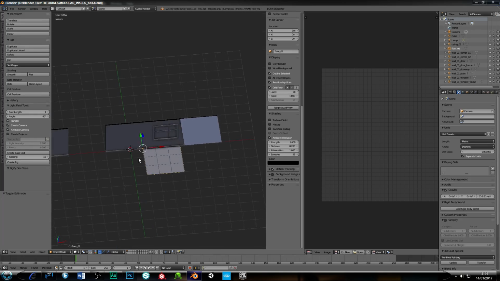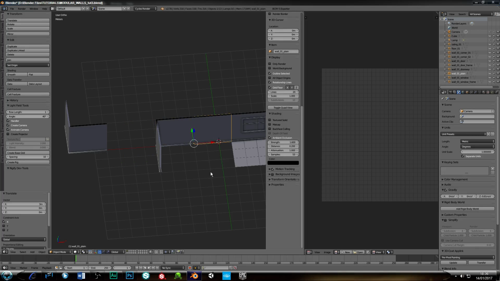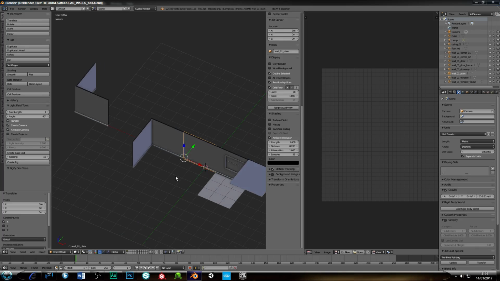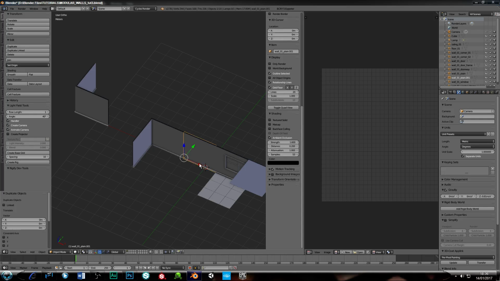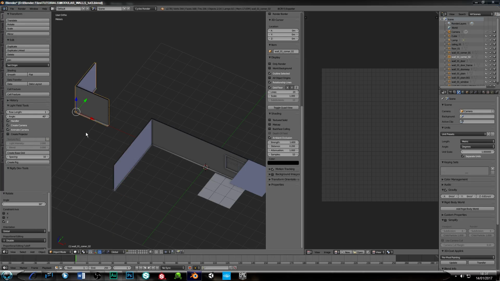Okay, so now we can start using these modular pieces as such. So if I do Shift D, oh, there we go, then I can start rotating these and piecing them together.